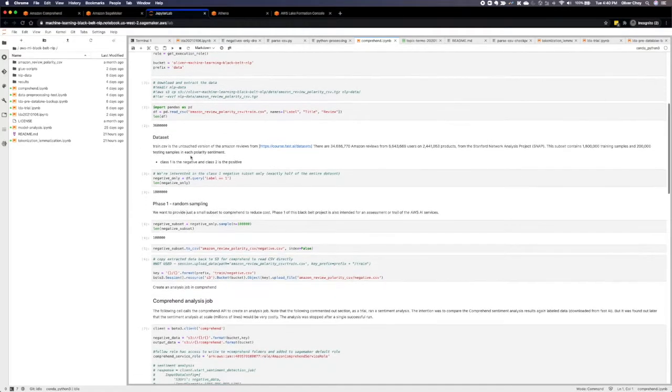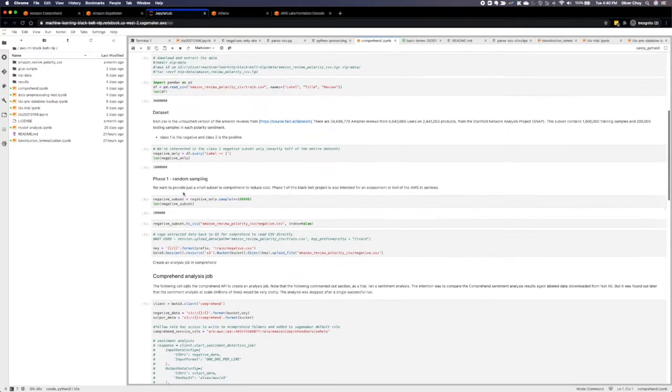They're using class 1 being negative and class 2 for positive. So when I query for just the negative reviews, it shows me exactly half of the original data set, which is 1.8 million negative reviews.